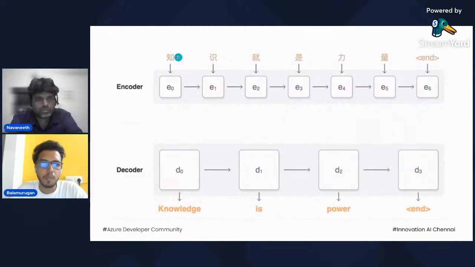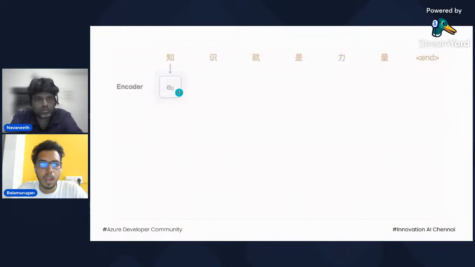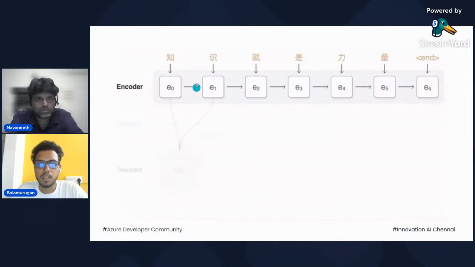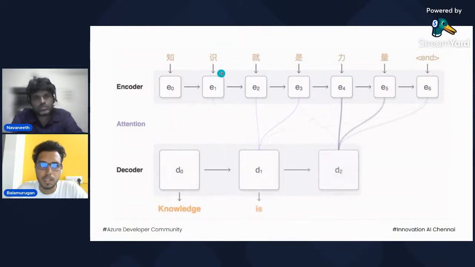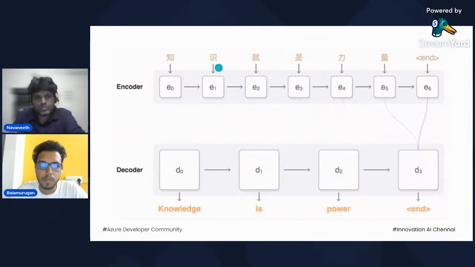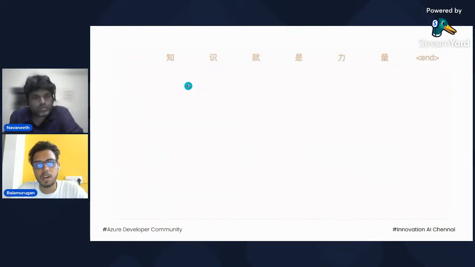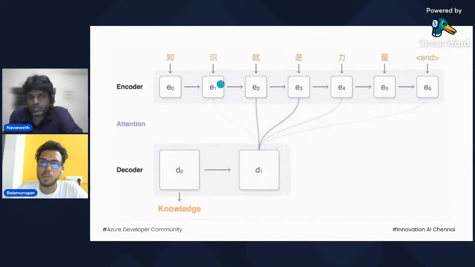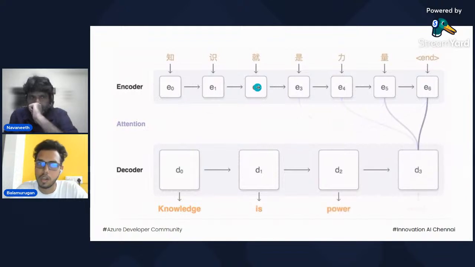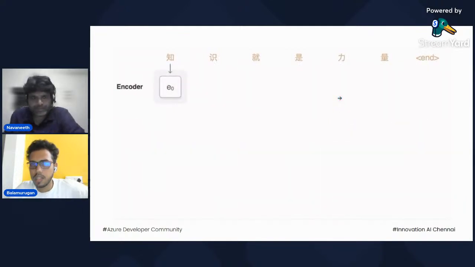After that, the embedding will be passed over to this particular cell, and this cell will give its output to the next cell. This cell will process the input at that time step, the embedding vector of that particular token, and the previous cell's output. So it will have some representation of this word as well as the previous word, and it will give its output to the next cell. So this will continue till the last.